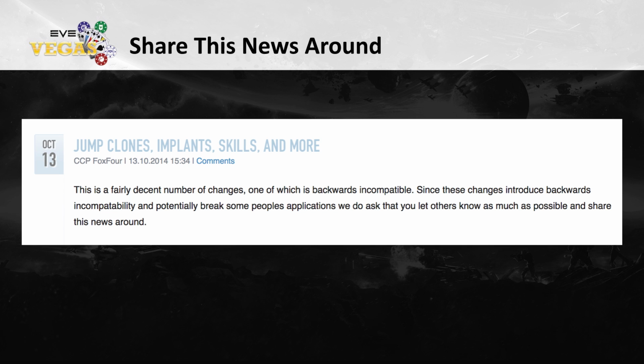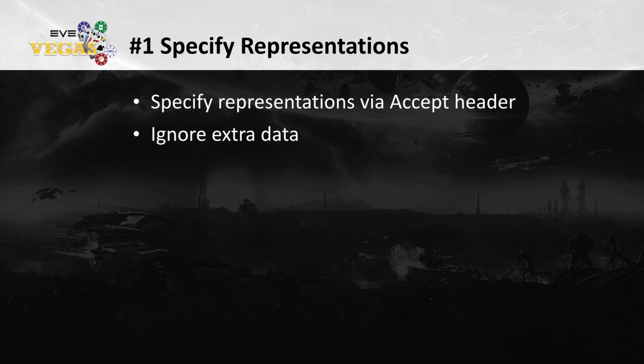And what we're trying to do with CREST is push this into the metadata, push this into the requests and responses themselves by using headers and making the API RESTful, so that instead of developers having to tell each other that stuff has changed, the applications themselves can see that something has changed and they can reason about whether they can still work or not. So we want to avoid this, and there are really only three things you have to do to make your application resilient in the face of CREST API changes. The first one is that you should always specify representations when you make a CREST request.